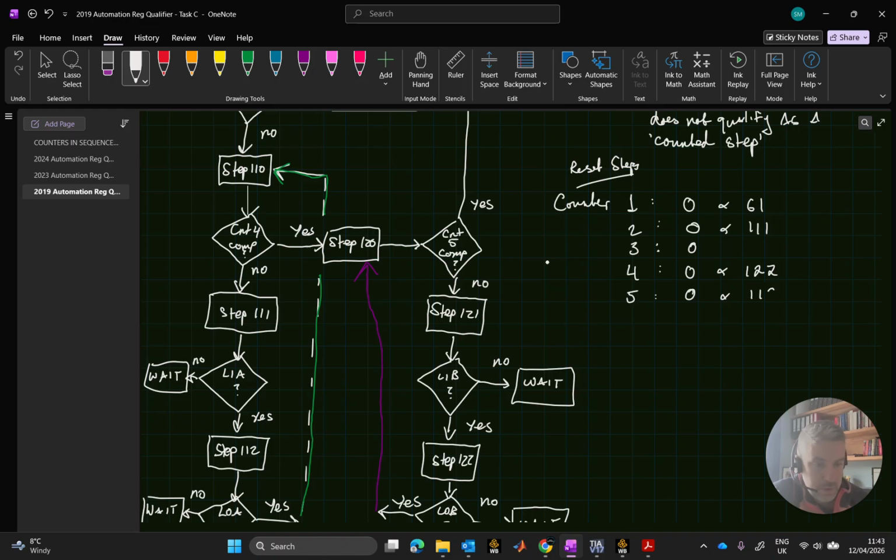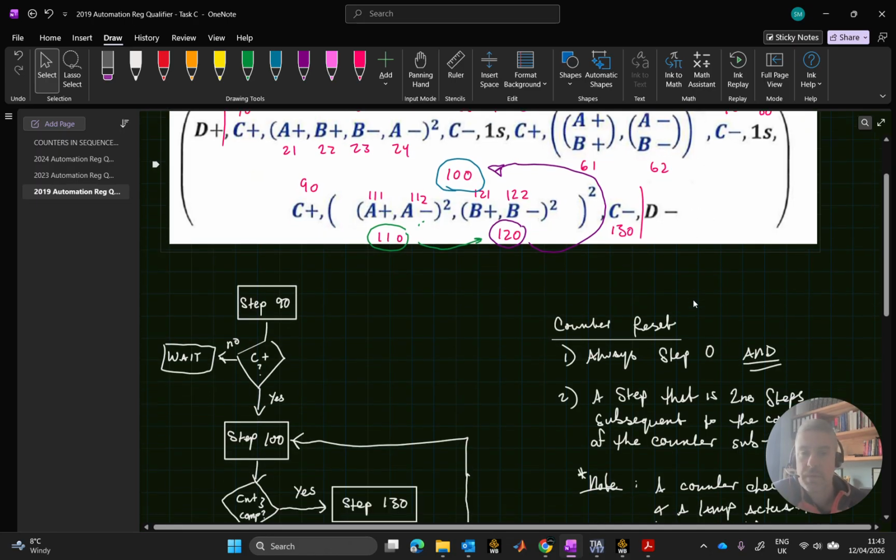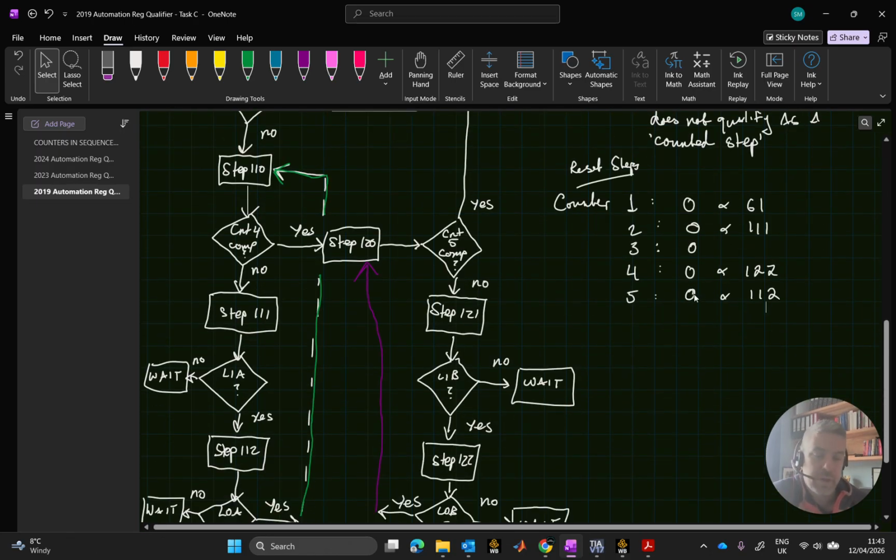0 and 112. And what if we don't go back to here, and we go back to 100 and it sends us on to 130? Well, we're in the same scenario as we were with counter 100. Go out to here. We don't count that as a step. 100 says you are complete, so it moves us on ahead. This counter is not reset at this stage, but we hit 130, which is a lamp actuation, which we don't count as a subsequent step in the reset, and this is also lamp actuation, which we don't count. So 0 is our next one, which we're covered there, and that's it.